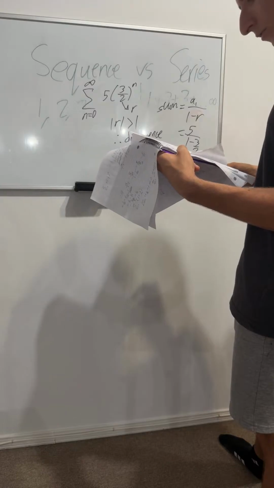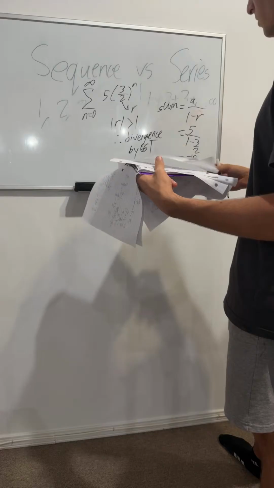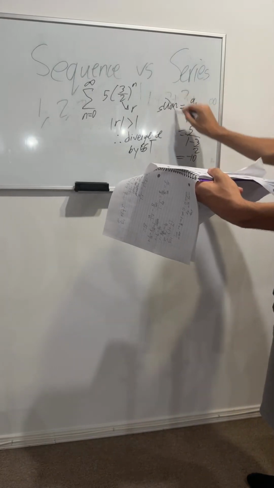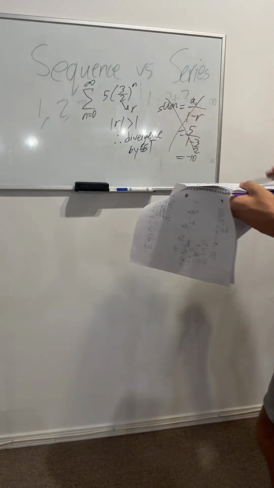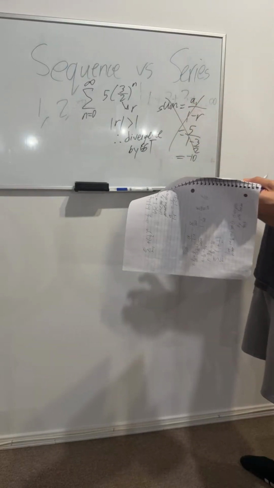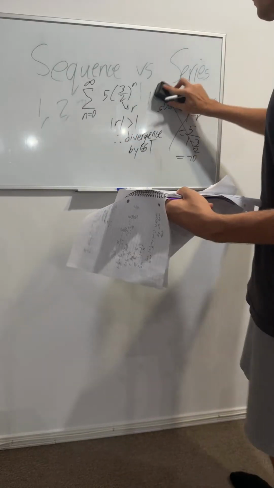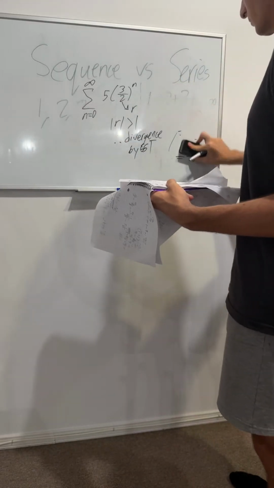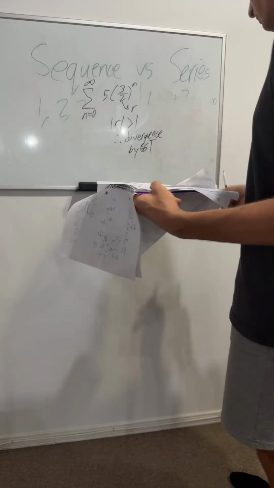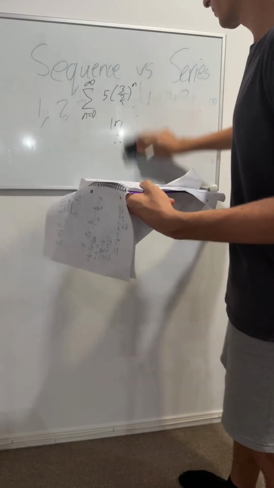Was that right? That was for number 12. Oh no, I committed a mistake too. So why are we finding the sum? That's a mistake. If we have divergence by GST or divergence by any other test, we cannot find the sum. There is no sum. So that was a good learning moment for you guys and myself. Whenever we have divergence, we do not find the sum. That's number 12. Anything else?